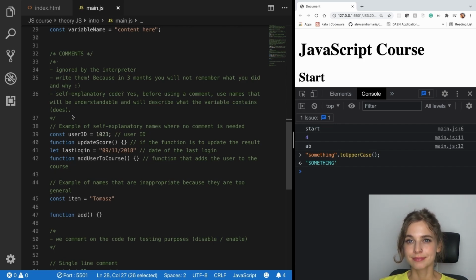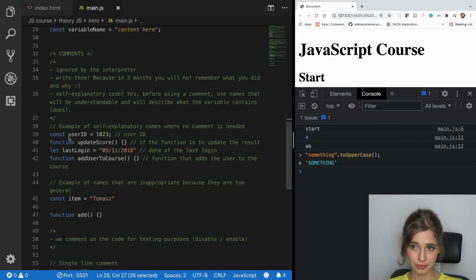So please write comments. Self-explanatory code is even better than a comment: code that is so good to read that it is like reading a comment, so it explains itself. In that case, no comment is necessary, but as I mentioned before, weird things happen to the best of us. No shame.